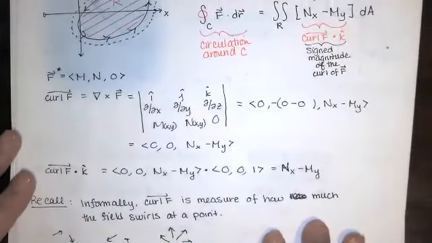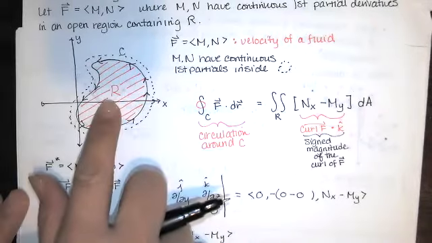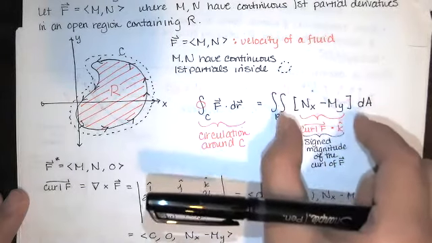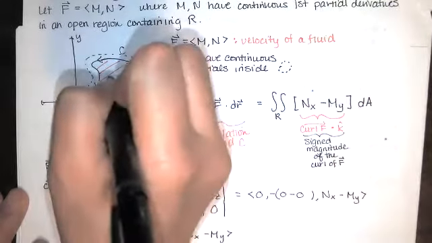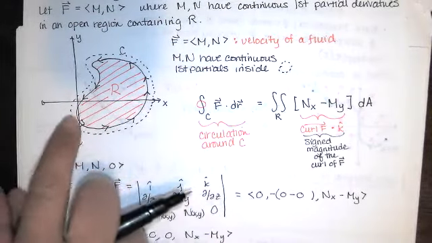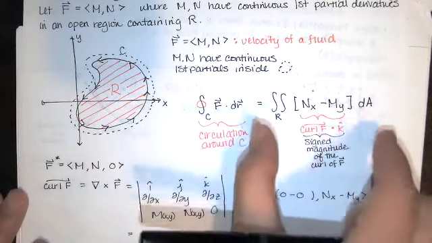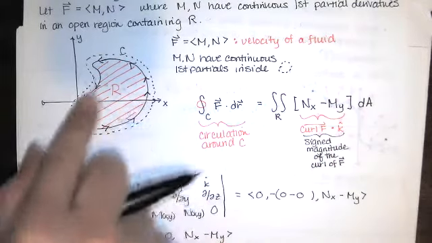Okay, so now what does this mean? This is saying, go to every single point in the region R and find the curl. And then take that curl and multiply it by the area. We have this curl times area, and we add all of those pieces together. So I've got curl at this point, and curl at this point, and curl at this point. And it's a measure of how much the fluid is rotating at each of those locations. Well, it turns out you're going to get exactly the same answer here that you get from just looking at the circulation around the outside.